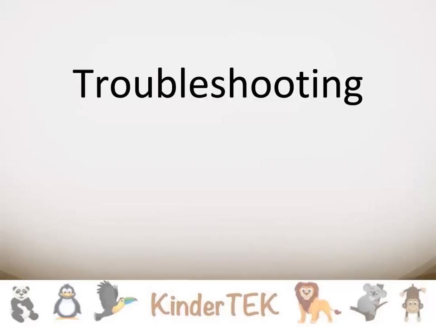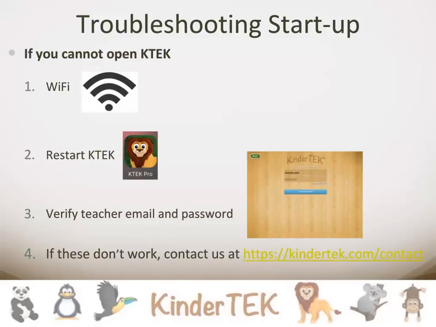Now that you know how to manage student users and customize the KTEK experience for your students, let's look at some common problems that may pop up and strategies for solving these. If you select the KTEK icon and KTEK does not open and start, there are 3 things you should check. First, verify that the Wi-Fi connection is working by looking at the Wi-Fi icon in the top left corner of the iPad screen. You should see solid, full bars. If the Wi-Fi is working, then try restarting KTEK.